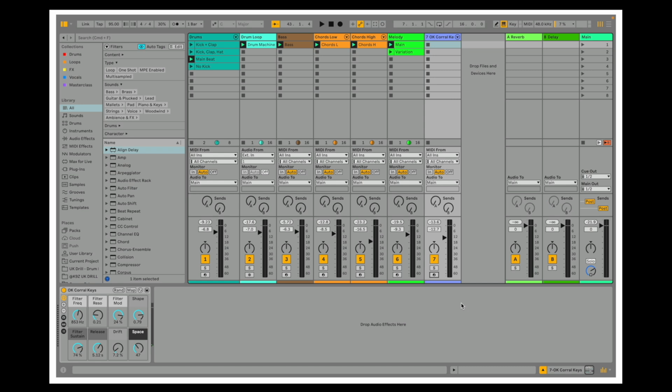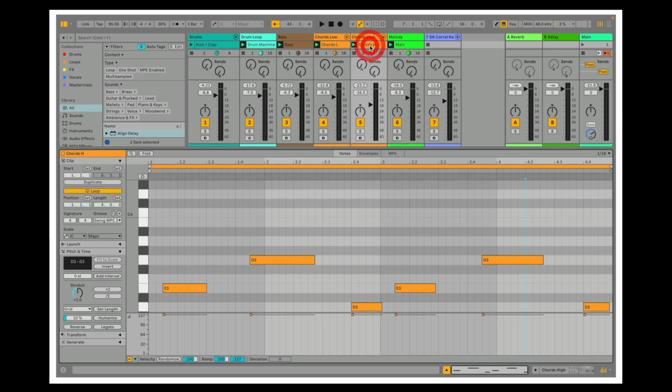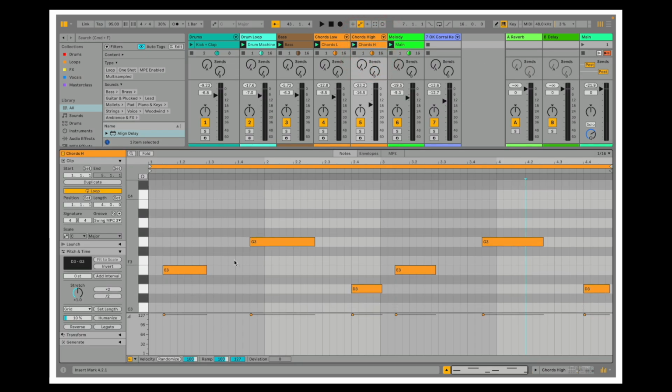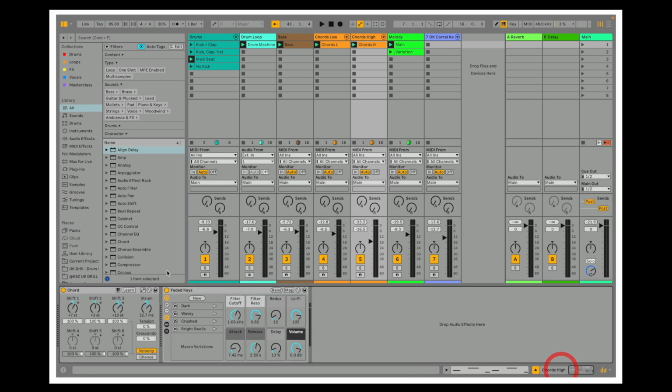And what we need now is a MIDI chord to use as source material for us to arpeggiate. So what I want to do is I'm going to capture the output of the chords that we used earlier. If we take a look at the MIDI clip here, you'll remember that we only had single notes here. This is because we were feeding them through the chord device, and this was creating our MIDI chords. But what we can do is take the output of the chord device and capture this as MIDI.